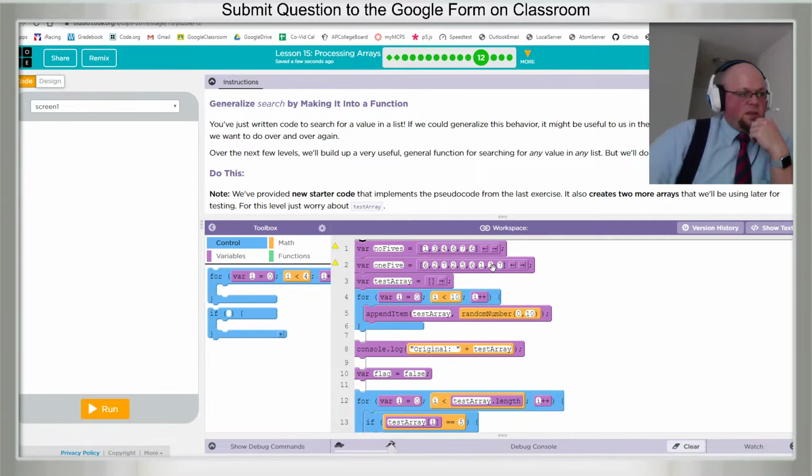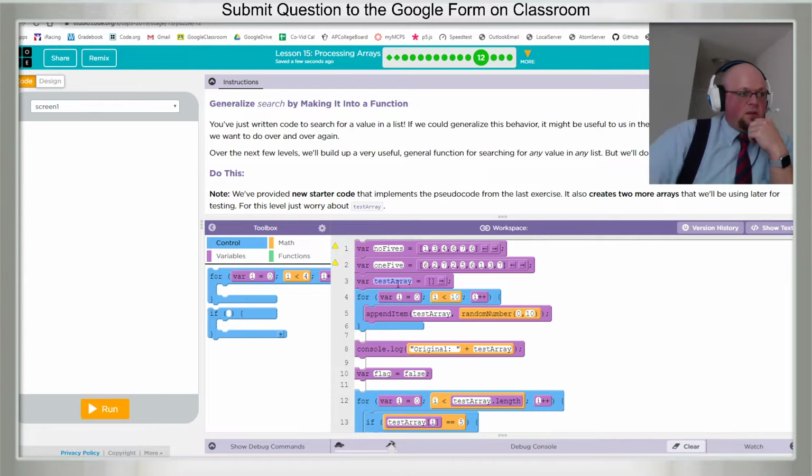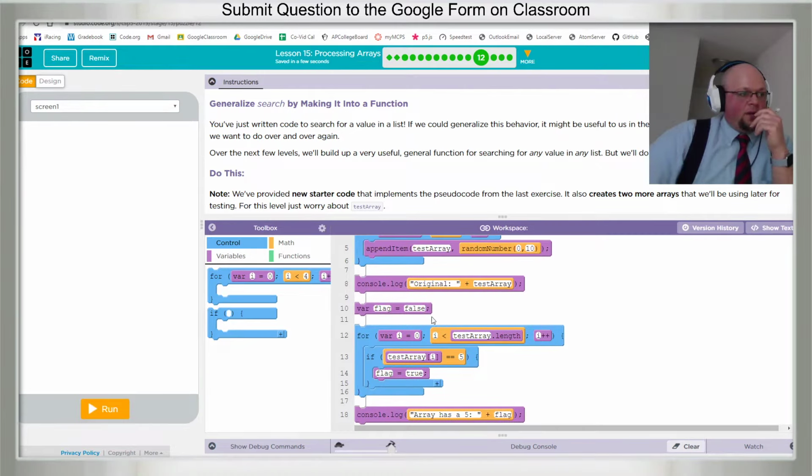This one has other numbers where there is at least 1 5. The list is called 1 5. It has given us another blank array that 10 times we'll put in another item in that list, random 0 to 10, just like we have. And we have our flag set to false.